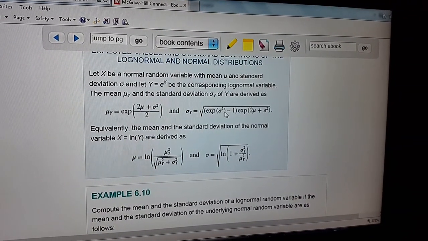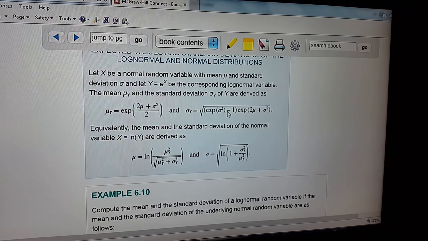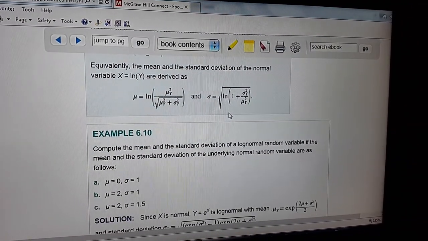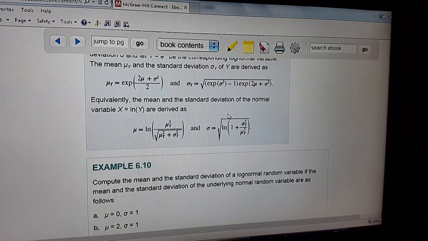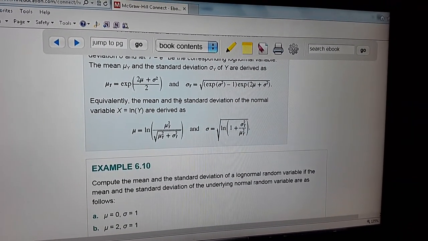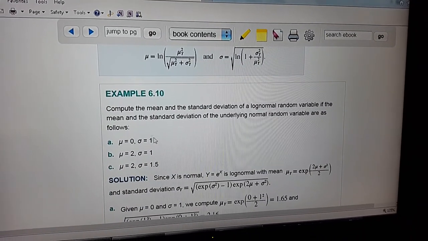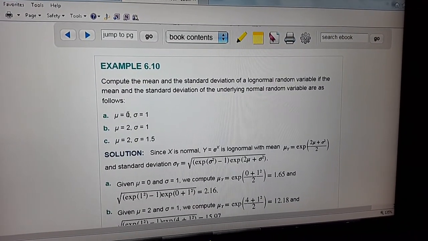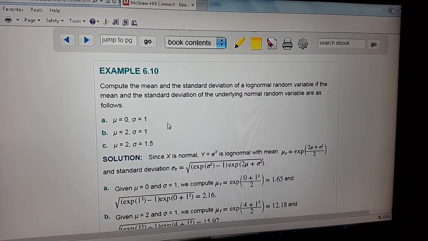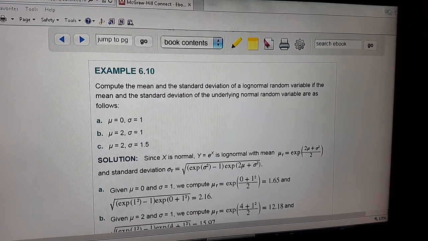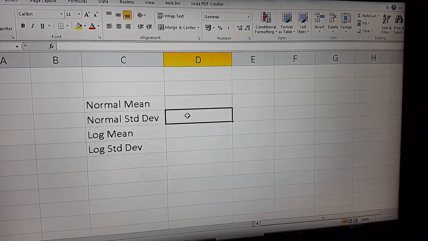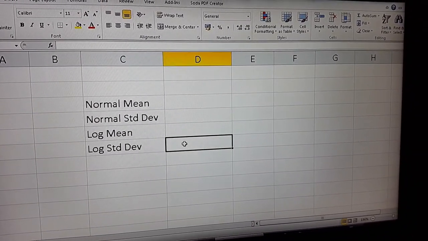Now, typing it in once is okay. Doing it over and over as you do calculations can become tedious. So, what you'll do today is calculate this by typing it into Excel, creating your own little formula box. Now, looking at this, this is your normal mean, your normal standard deviation, and you're asked for log mean and log standard deviation. So, going to your Excel, normal mean, normal standard deviation, this is what you're given, and this is what you're looking for.